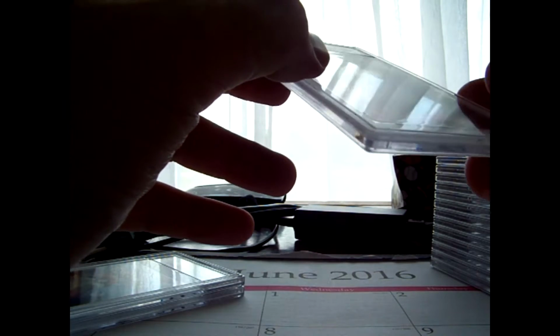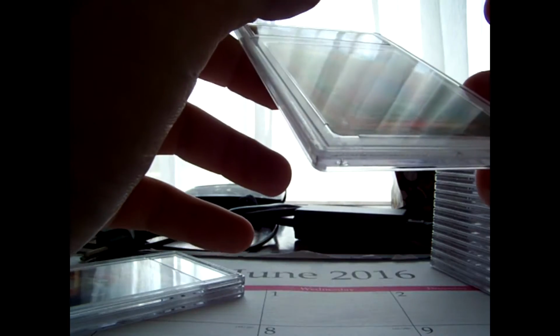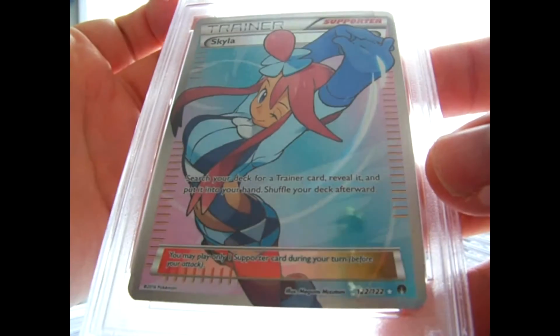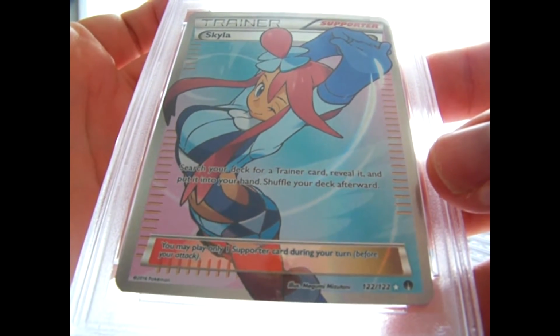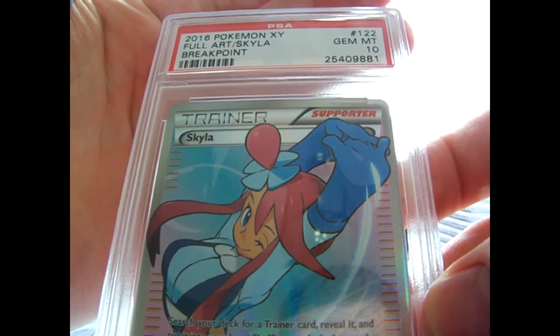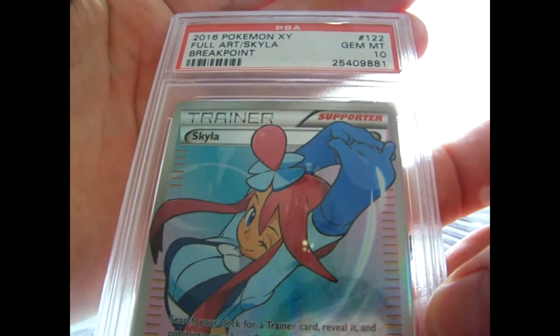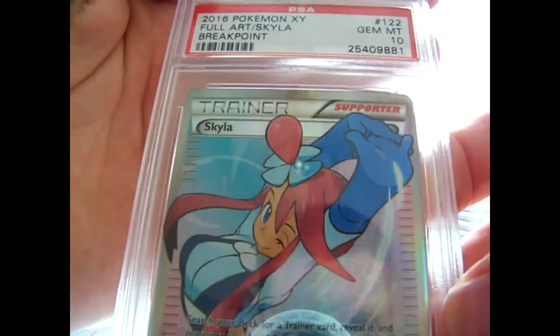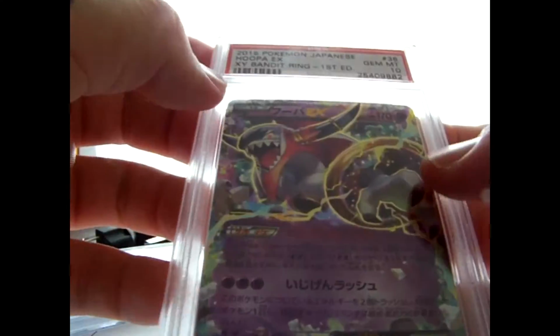This right here, probably, in my opinion, the best card in this whole lot. A Skyla from BREAKpoint, full art, and a gem mint 10. Super jelly about this card right here. Like, yeah, I want it in a 10. I've only got one copy of that myself, from the set. And mine would probably grade a 9.